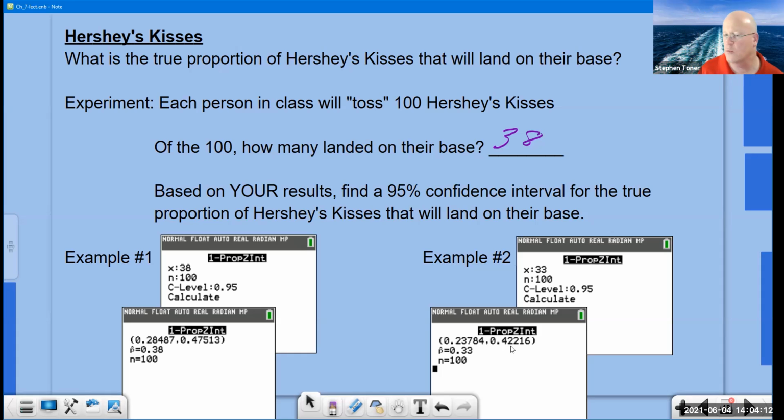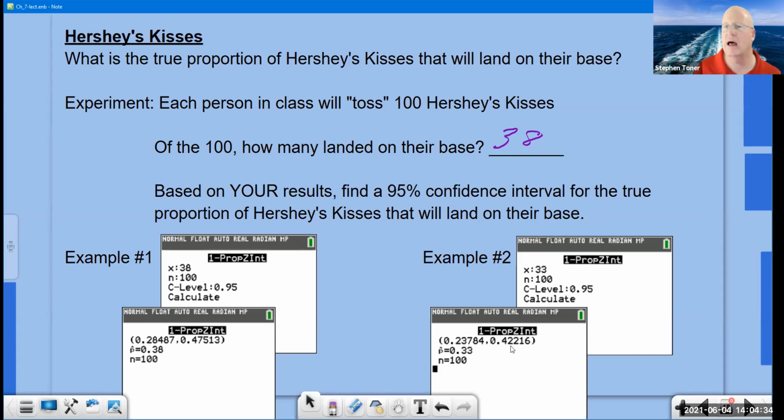Now, is one of them right and one of them wrong? Well, they're both estimates. Neither right nor wrong yet. They're making predictions. And in statistics, we attach a probability to it. We said we're 95% confident.